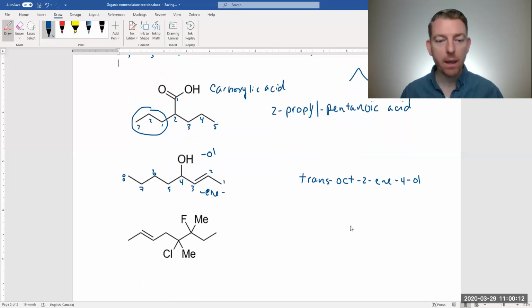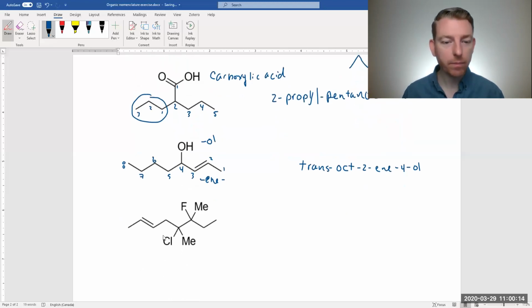Okay, and last one, a lot going on, but still we can just follow the same rules that we always have to identify everything we want to catch in here. So really, these are just substituted halides and also a couple methyl groups attached to side groups. The functional group that's going to take the suffix is the double bond. So ultimately, this is going to be an ene.